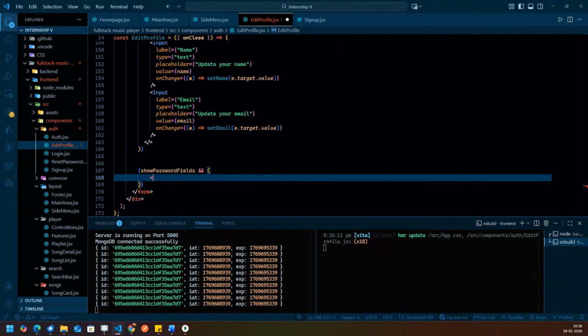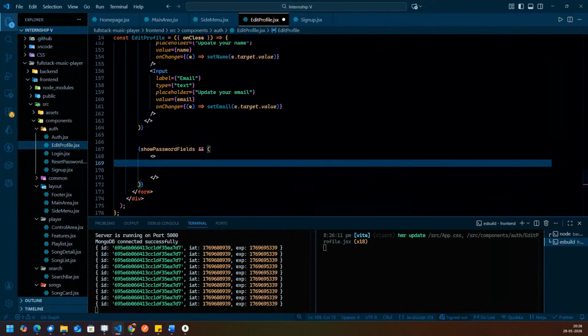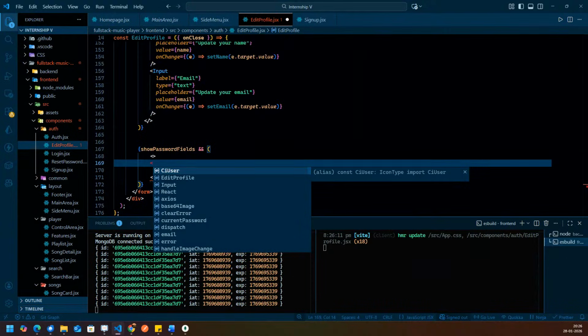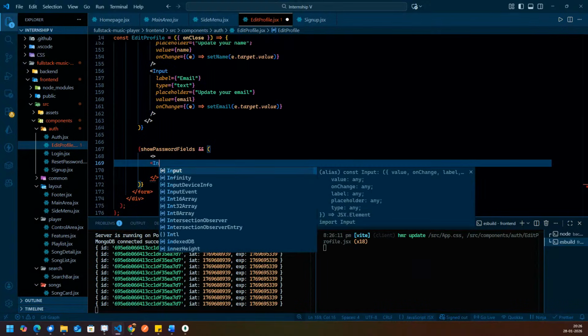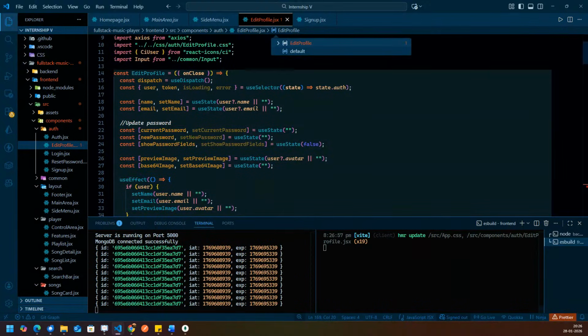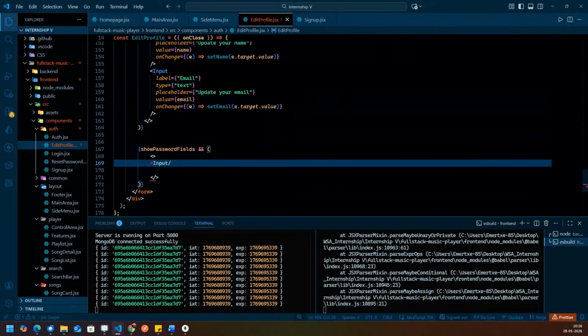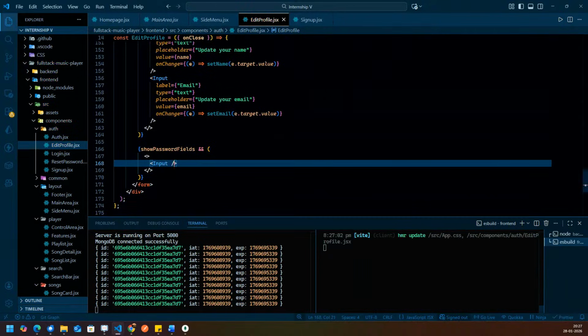Then this fragment tag will have an input. Label will be current password.